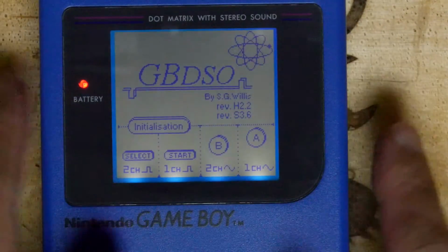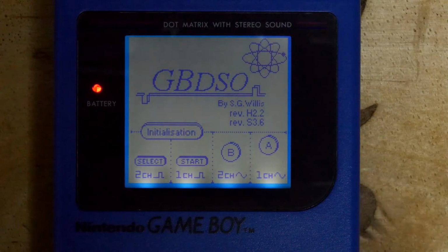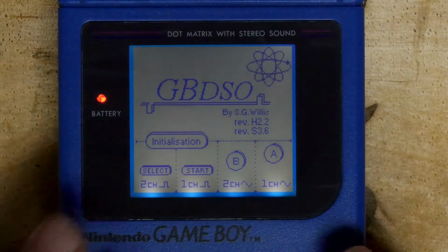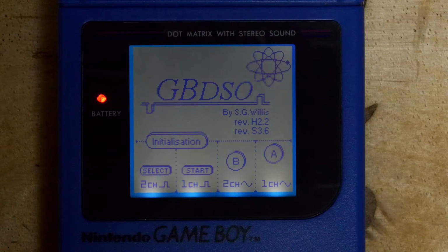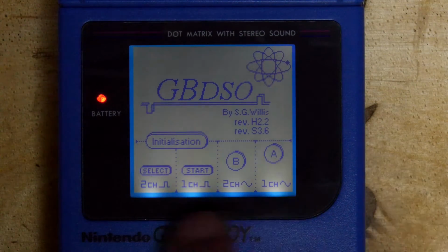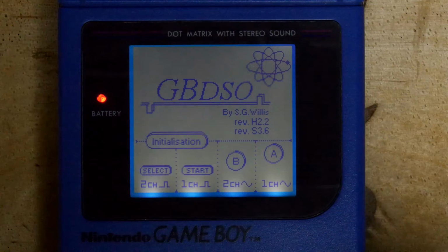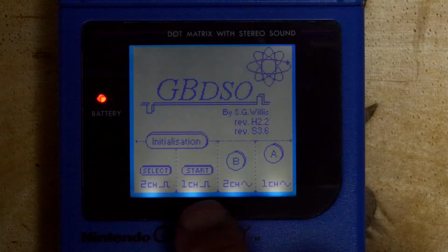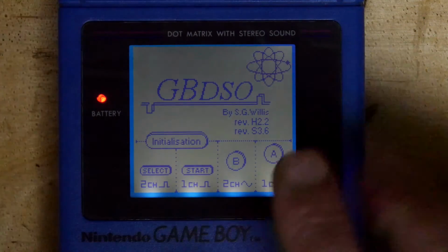So there you go, it just says GB DSO, and you've got a bunch of options. I'll show you how it works before we start trying to get a signal onto it. You can see the start, select, B, A buttons. Those are operating the main features of this software. So if I go in and say, for example, I'll hit, I'm not really sure actually, this is like DC and AC, I'm guessing.